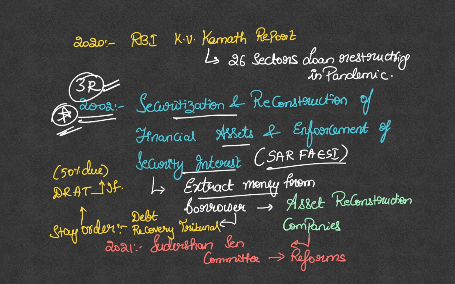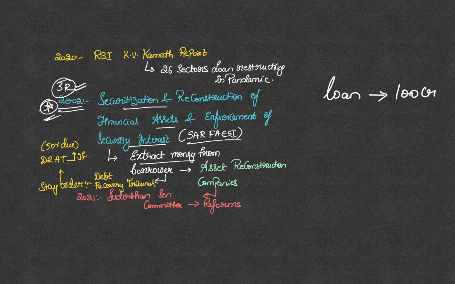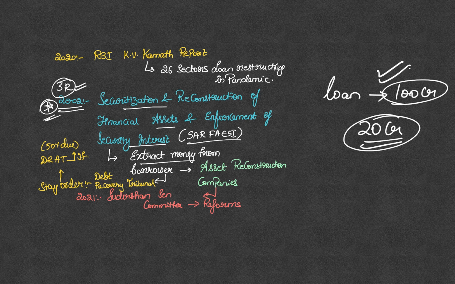So what happens is, when a company is unable to pay the loan back, let's say the loan taken was for 100 crores, for example. Now this company might have certain buildings and other machinery worth, let's say, 20 crores. If the company is not in a position to pay back this 100 crores, the lenders will have ownership over this building and other machinery and try to extract the maximum possible value from this 20 crores so that the loss is minimized. This is the objective of SARFAESI.